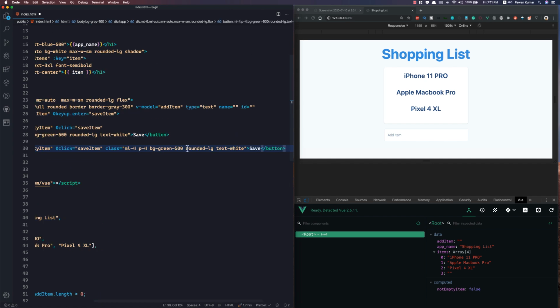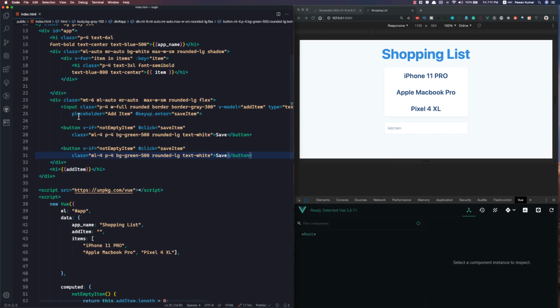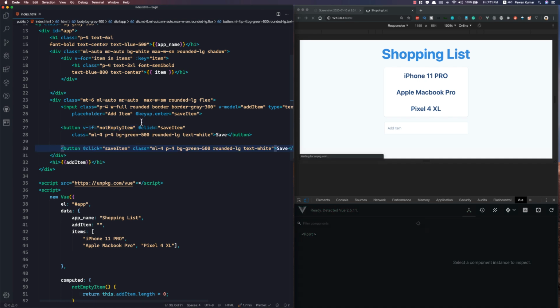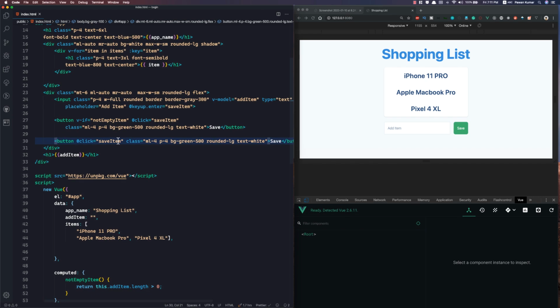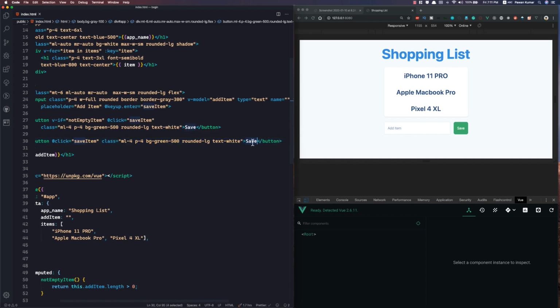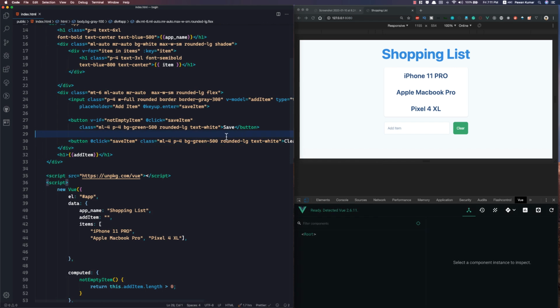So we can do something like this again, but there will be no if constraint as of now. Rather than save, we can call it clear, which will clear the items. I can give it a red color, and we can say clear item.